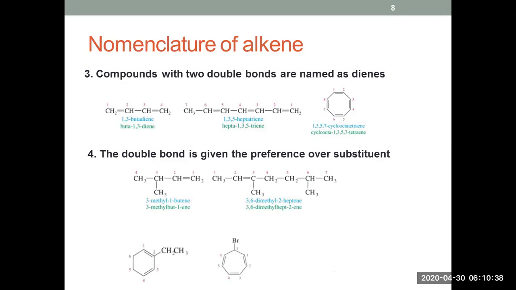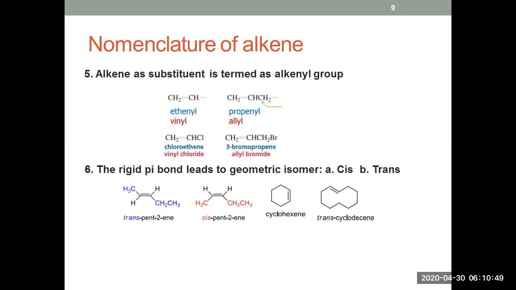Dear students, you can see these structures. I have numbered these structures. You have to write their proper names in your notebook for practice. If the alkene is present as a substituent, nothing to worry, you have to write -yl at the end. And if there is a certain geometry, trans or cis, you have to mention that geometry, trans in italic, and then the name of this alkene, pent-2-ene.